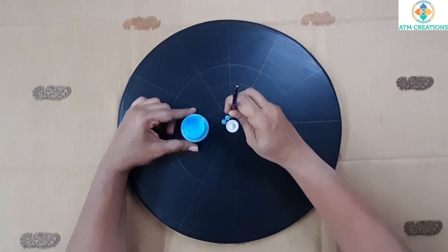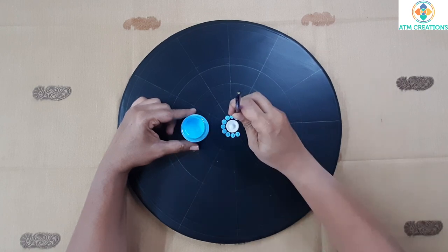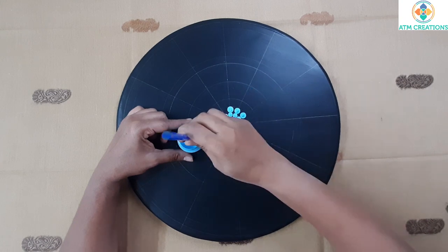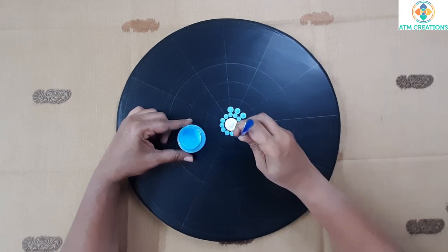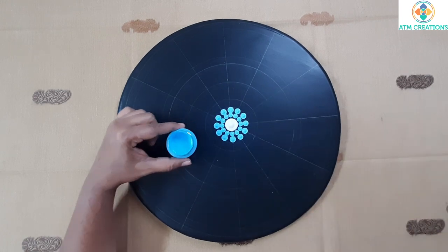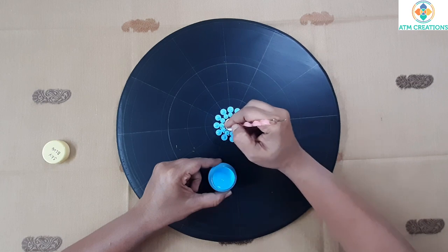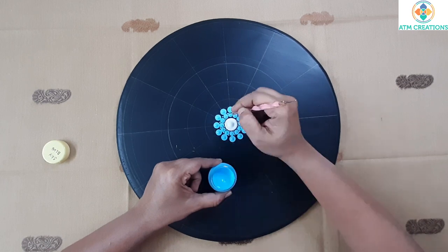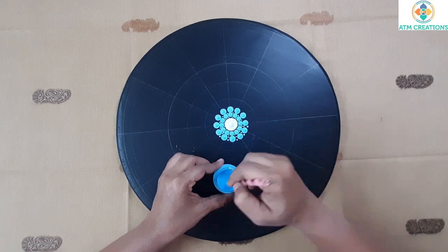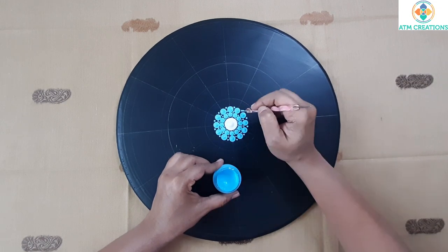In this circle, I'm going to dot with sky blue color. Now in this circle, using this tool again, I'm going to keep sky blue dots. So here in this circle, I'm going to keep two tiny dots. So again, I'm going to keep two dots in between any two dots here.